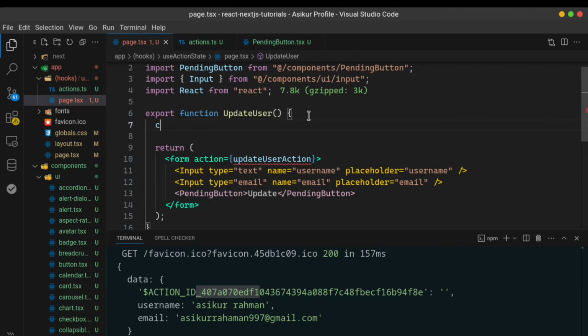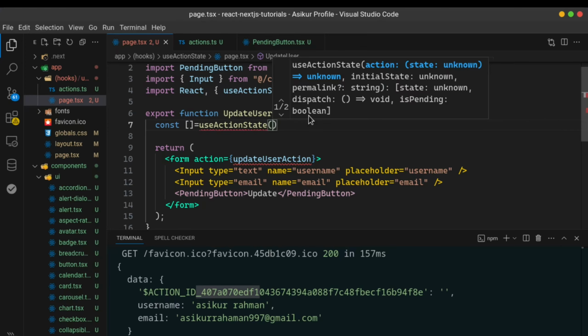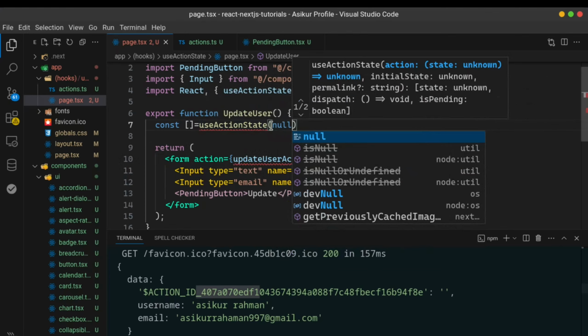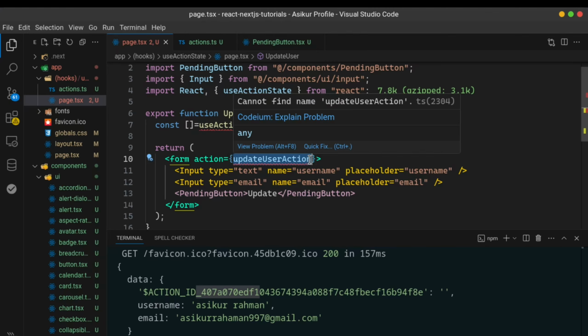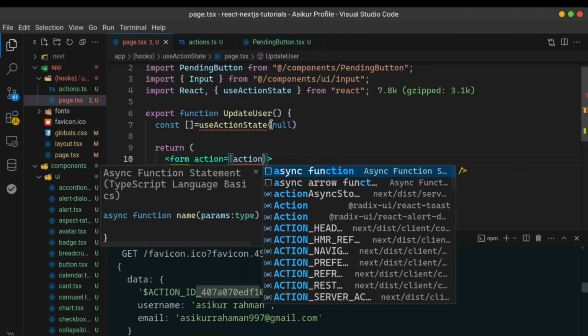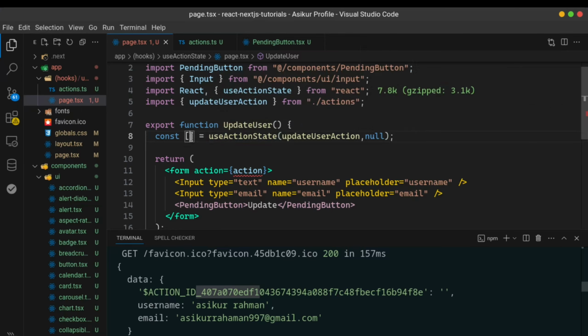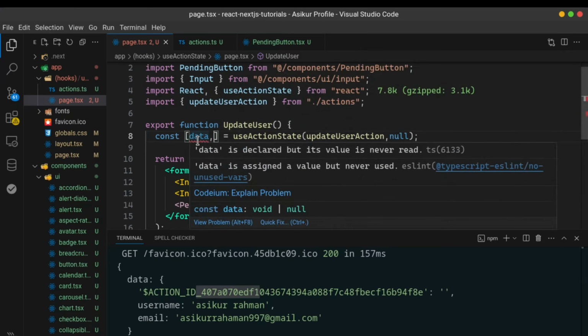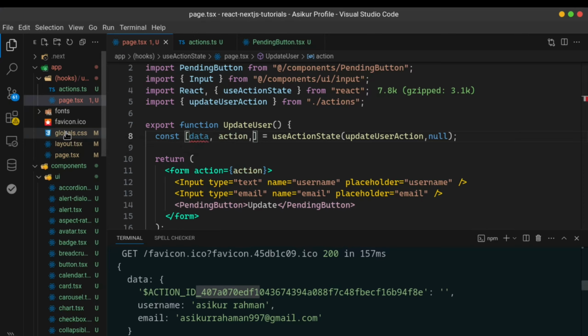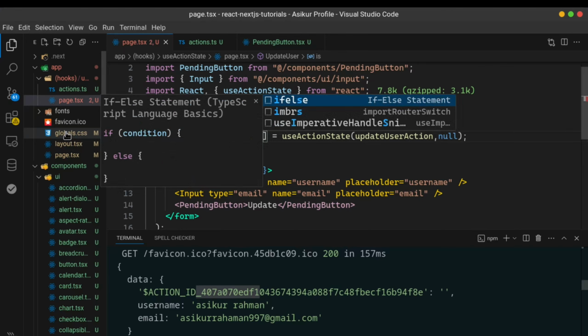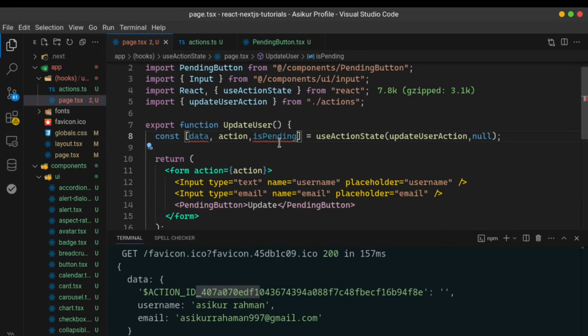So for that I'm using const with useActionState, which gives us the data, the action, and isPending.